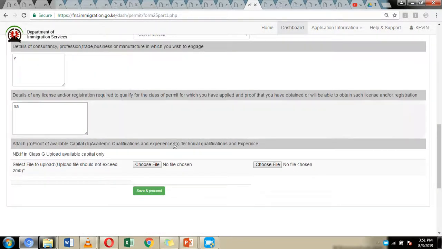Fill in all the required documents. Attach proof of available capital, academic qualifications, and technical experience. These are your certificates, and then click on Proceed.